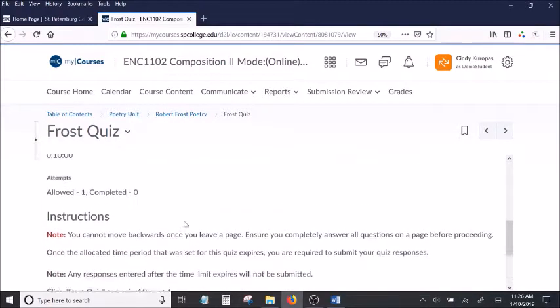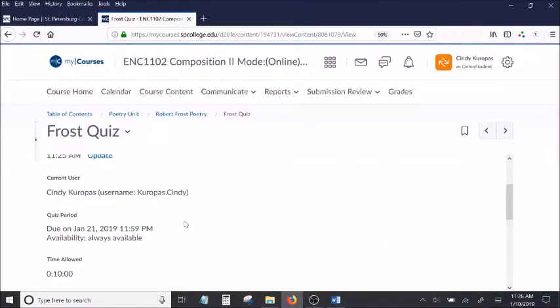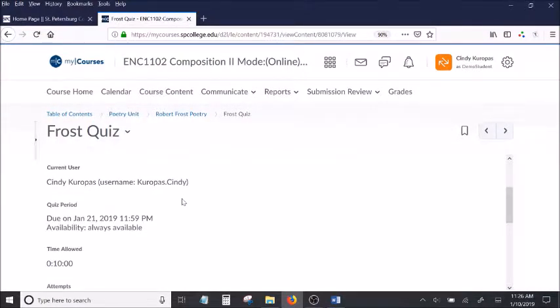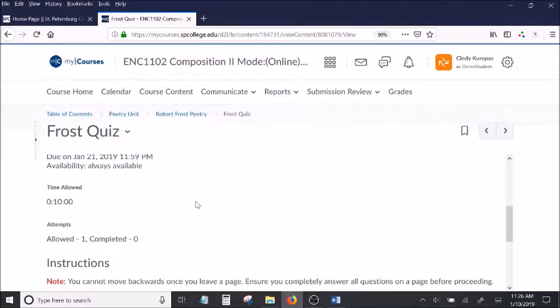But it's not a very long quiz. This quiz has 8 questions total. Most of the quizzes are somewhere from 8 to 10 questions for most of the readings. So they're relatively short quizzes. The quiz only goes over information that is the basics of whatever you read: the who, what, where, when, why, and how. So it's a reading check to see if you read carefully and understood what you read when you read the poem. It isn't asking you questions about the meaning. It doesn't ask you about theme. It doesn't ask you about symbols. That's more complicated stuff. This is just a reading check.